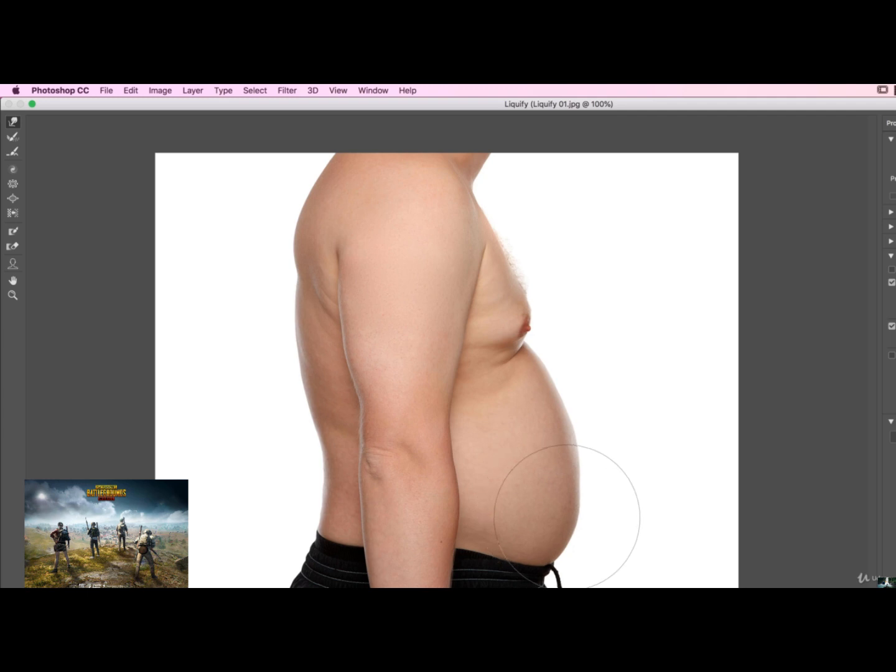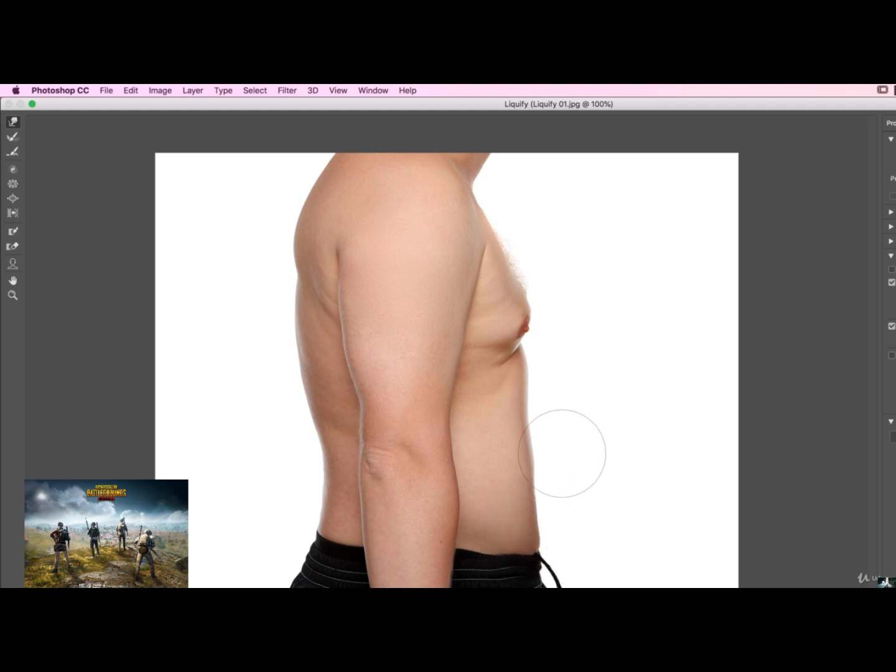It's best to do little bits at a time so you get a feel for the tool. If you try and drag it all in one go, it ends up looking a little bit more fake than this does. So we're just clicking, dragging, little baby steps, just to tidy in. Now I'm going to make my brush a little bit smaller because I want to affect this bit. Just a little bit.